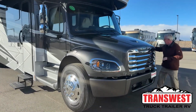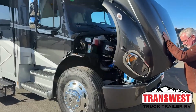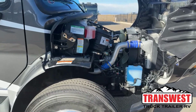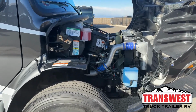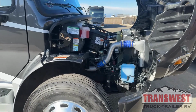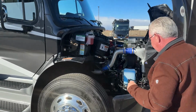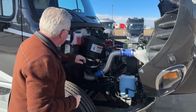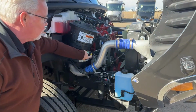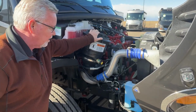Let me get this unhooked. There are some unique features about it. We'll talk about those as we go around, but this is powered by a 360 horse, 6.7 liter Cummins engine. So 360 horsepower, 800 foot-pounds of torque, and this unit has 12,000 pounds of towing on it. You can see how easy it is on these Super Cs to access your engine compartment, all your fluids, coolant, windshield wiper, air cleaner right here, a little gauge to tell you when it's starting to get clouded up in there and you need to change it.